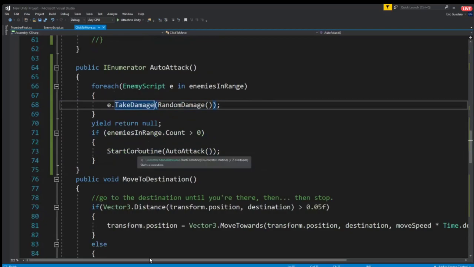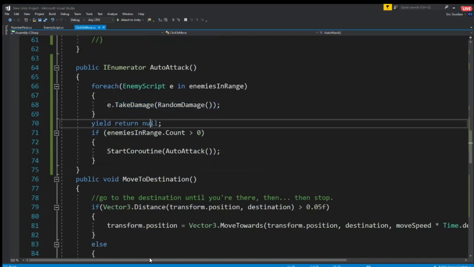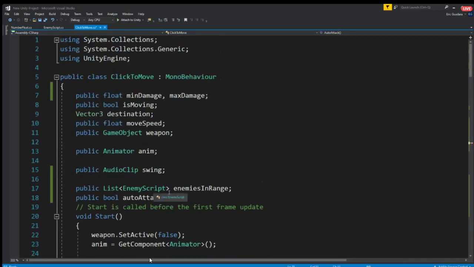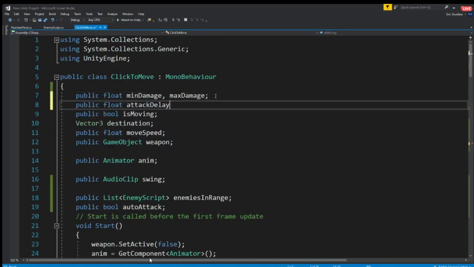But somewhere in here, we want a delay, like a cooldown, an attack cooldown. And I think it'll be right here. So they take damage the first second that we right click, which feels good. Then it waits a little bit. Yield return new WaitForSeconds attack delay. We'll create attack delay. I think that's important, so I'm putting it up front. And we'll just say it equals 1f right now, 1 full second.